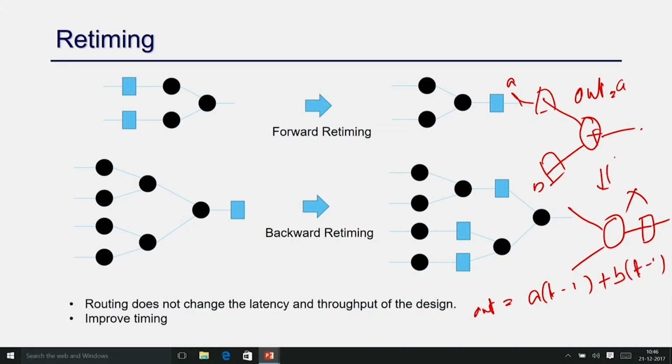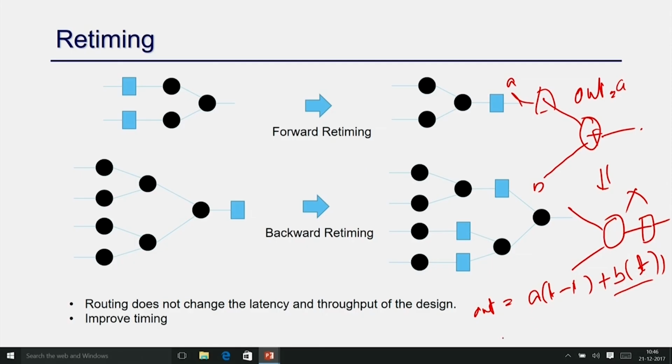And if you just move it here, what is happening here? So you can say, okay, let me just consider this example. I have only one resistor here, and so this is what is happening. Then you are actually calculating this, right, A t minus 1, whatever the t minus 1 time data comes, we are adding with the current time B t, right. T is the present time clock, right. But in this circuit, this is happening here.